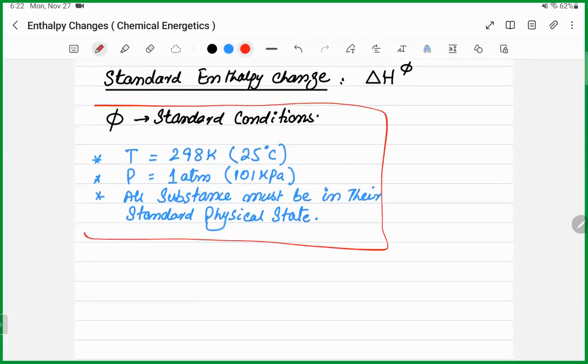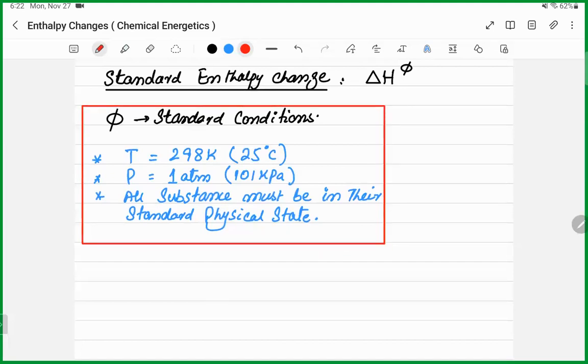अगर आपने इन conditions का ख्याल रखा है, the enthalpy change is called standard enthalpy change. ठीक है? And this is the sign. It looks like a circle with a cross. आप इस तरह का sign बना सकते हैं. We have done this sign before as well. कहाँ पे किया था? Standard enthalpy change of first ionization में. ठीक है? And let's move towards the definitions.